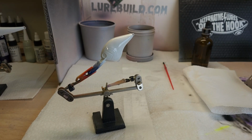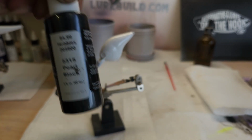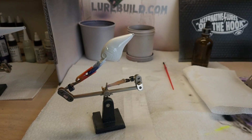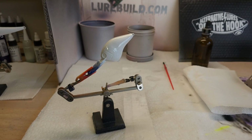Alright, so we are back, and we have put in some Createx Pearlized Black, and we mixed in some UVLS Clear Gloss with that, and some 4011 Reducer, all from Createx. The reason we put in the 4011 is to reduce it, and the UVLS Clear is there because sometimes the 4011 has a tendency to react with the clear coat that I use, the KBS Diamond Clear Coat. I don't know why, but it definitely helps.